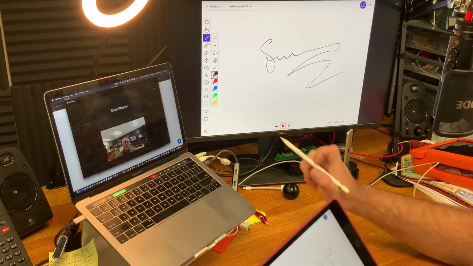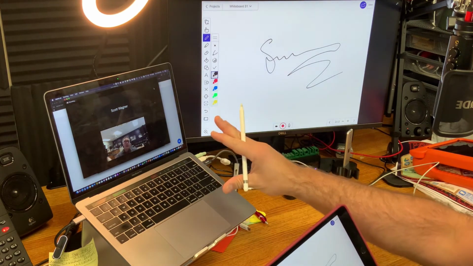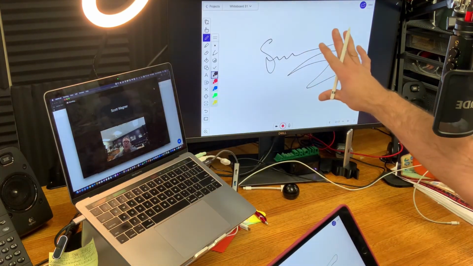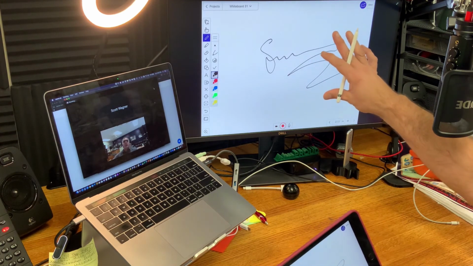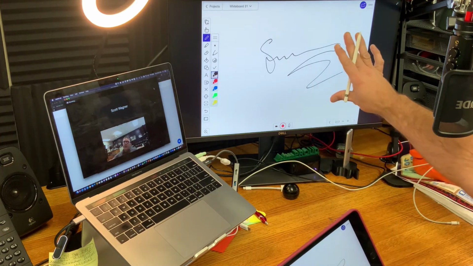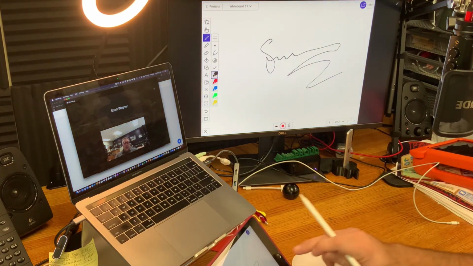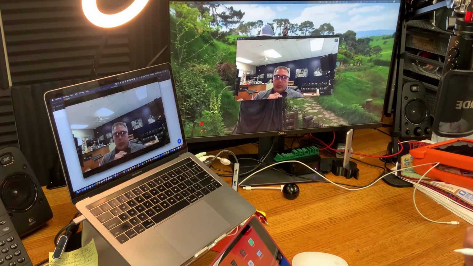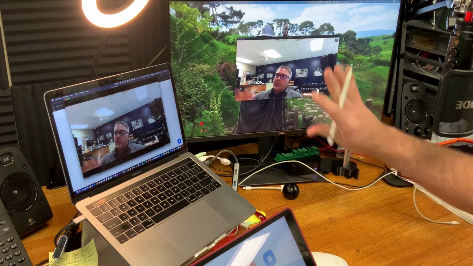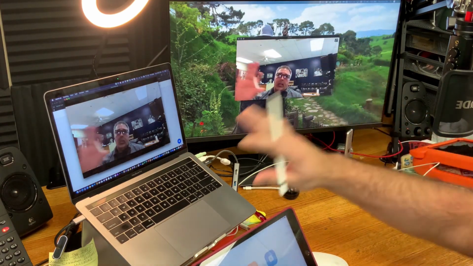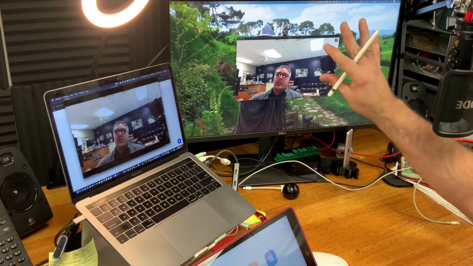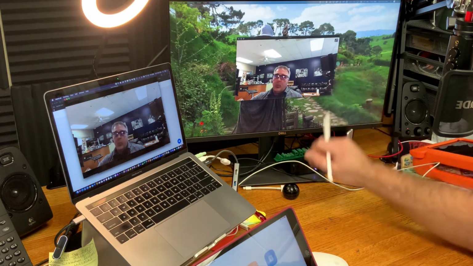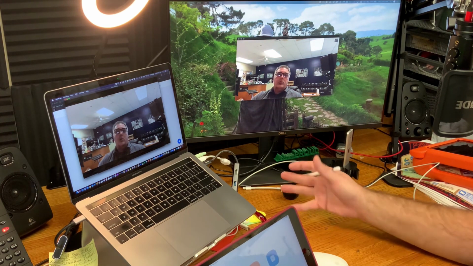Again, kind of confusing, but the laptop is the home or the hub of everything here. That's plugged into a television or monitor. That monitor is for the people in the room. The people in the room can see my TV and can see everything that's being broadcast to it. From my iPad, I simply opened up the Zoom app, tapped Share Screen, and joined with the meeting ID. Once I type in that code, that shares my screen to my laptop on the second display, which is the second monitor setting, which again could be a TV or whatever I have my laptop plugged into, and will also share to everybody at home.